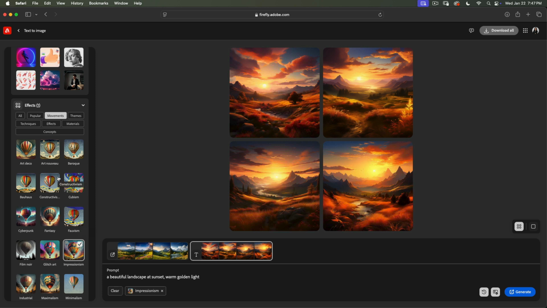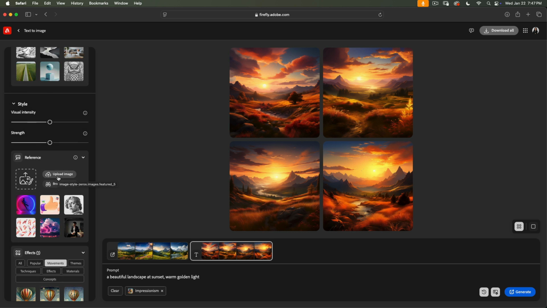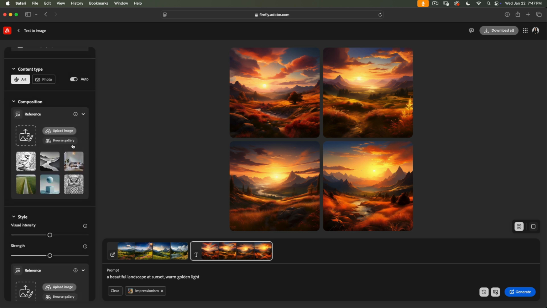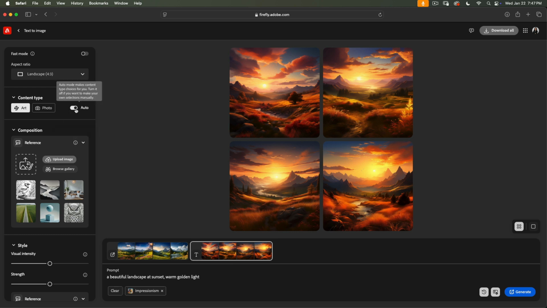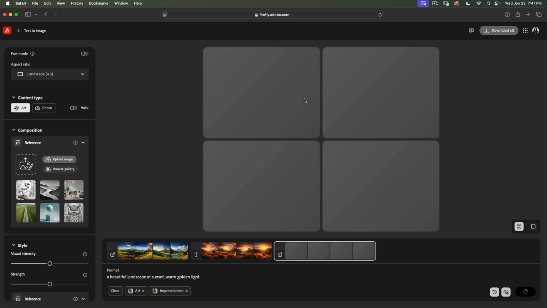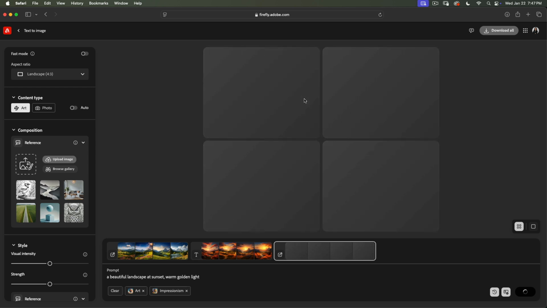To be sure that Firefly will generate art, not photo, I will scroll this workspace up and I will disable auto type. Now Firefly for sure will generate 4 variations in art type. After I specified everything, I will click on generate. You see that Firefly right away changed aspect ratio to landscape because we specified landscape aspect ratio.